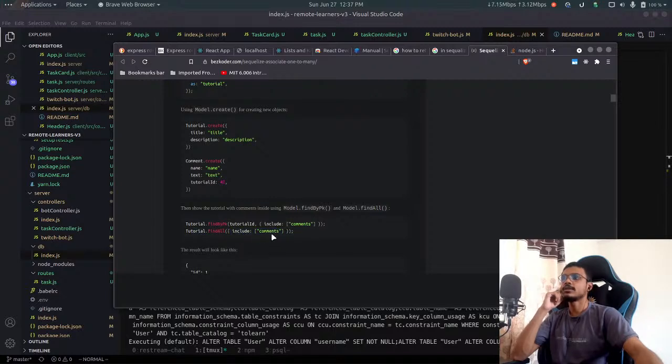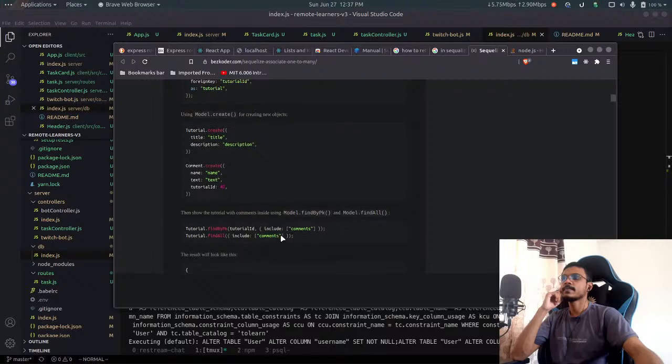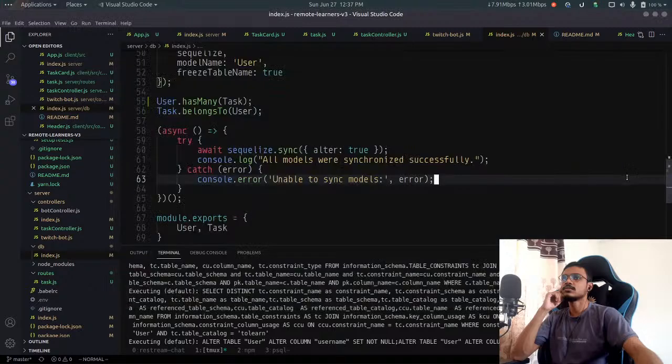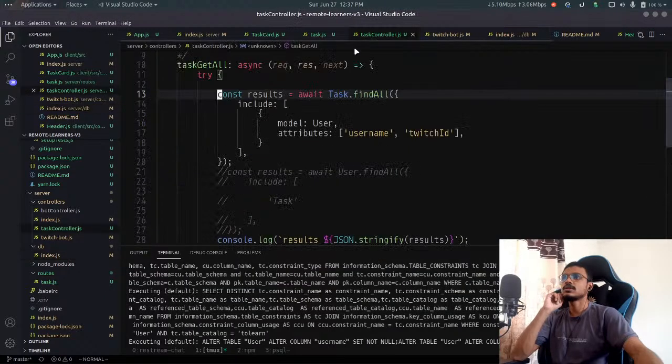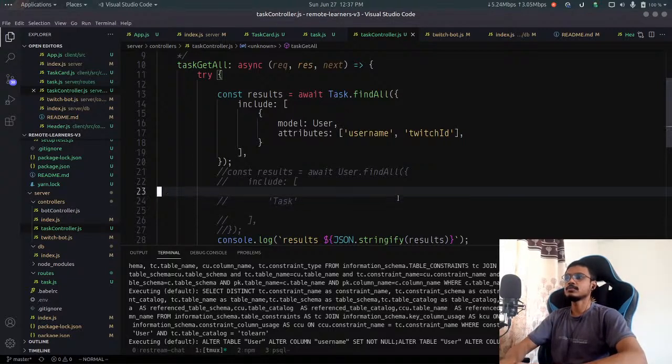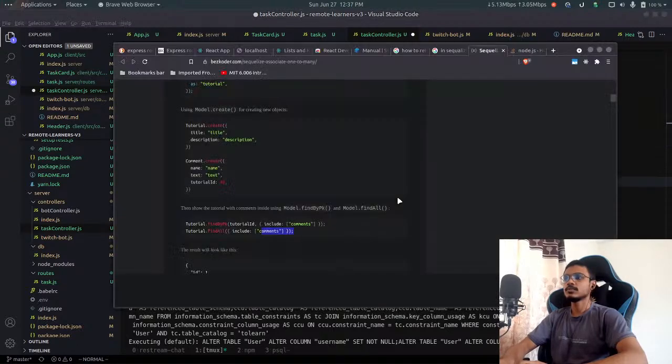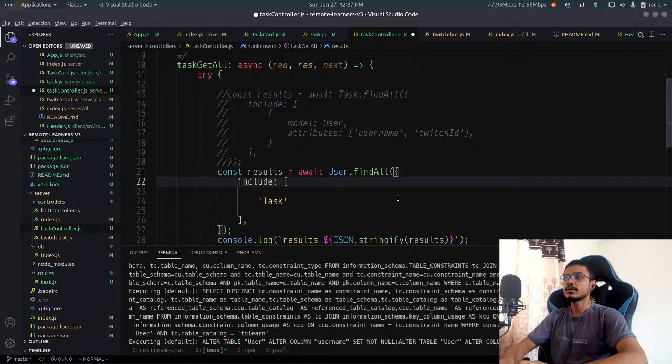Tutorial find all include comments. Oh, okay, I get it. Include comments. So in the task controller, maybe, I don't know. Let's try something. Include find all include task is okay.